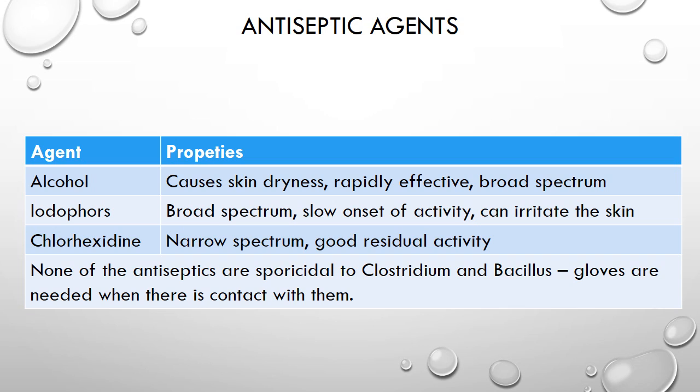Many ICUs have a policy that the personnel should use an antiseptic on entry and exit of the ICU, as well as before contact with the patient. Different agents that are used are either alcohol, which is known to cause skin dryness, has a broad spectrum, and is rapidly effective against 99.9% of organisms. Iodophores, on the other hand, have a very broad spectrum. They have a slow onset of activity and they can actually irritate the skin.